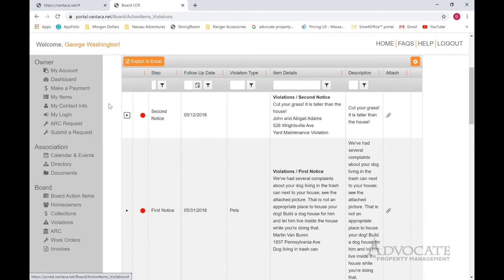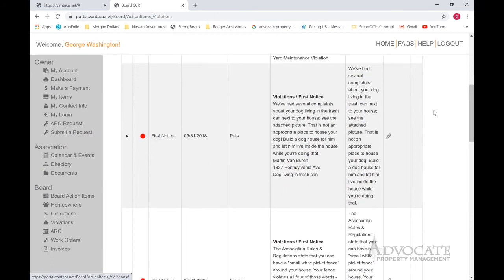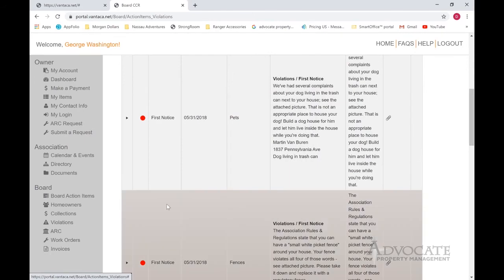Made it available to homeowners first, board members second. And by the way, we should have activated all board members. So if you're not in there, if you can't see these board options, talk to your manager and they can get you turned on. And then committee members is the next phase. So even within the portal, there's a lot of different things that we can do with it that we're turning on little by little, and we'll keep you guys apprised as we do those things.